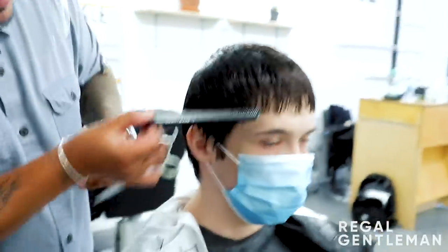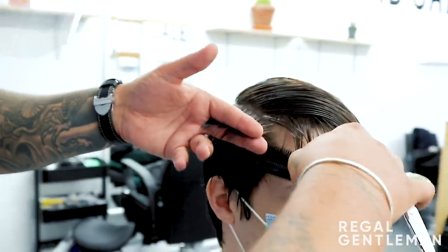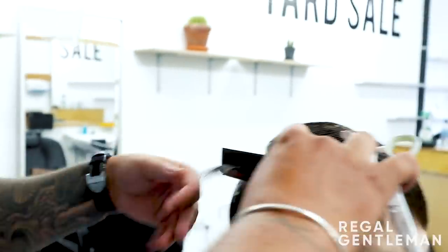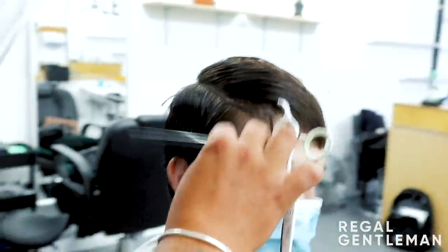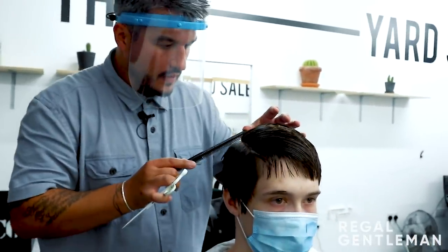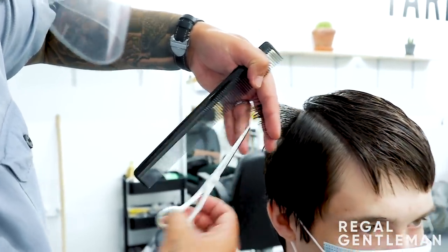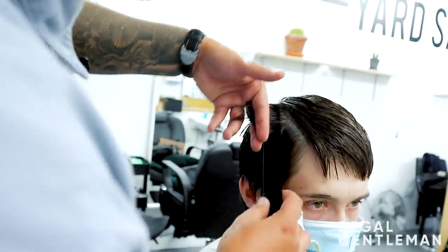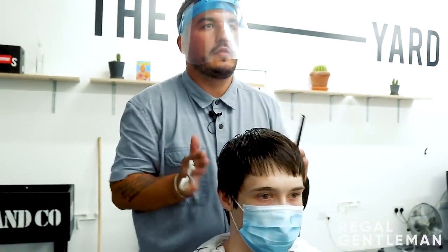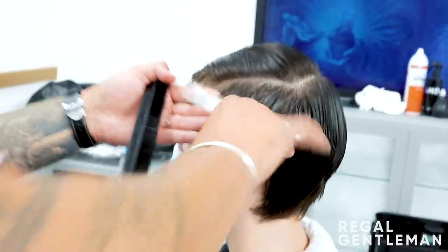Now we'll cut the transition line in to where the clipper work starts - it's going to match up to the fringe just here. Pull the fringe down for a guide from that side and have it sit level with the fringe. This dictates the squareness and the head shape and gives a good place to start the transition from the skin fade. Then I take a section above it, pull it out vertically, and cut in there, keeping that square shape coming through with nice chunky texture. Same thing on the other side, matching up the level either side.